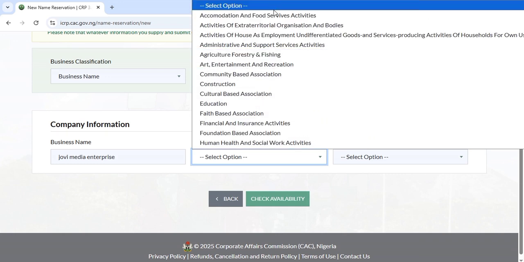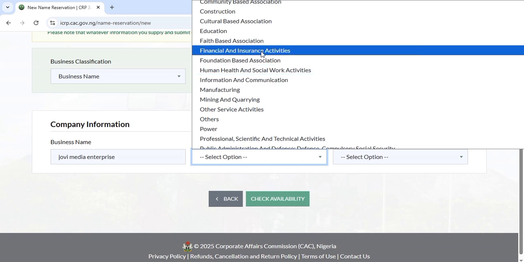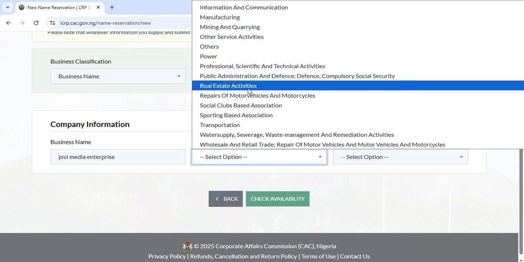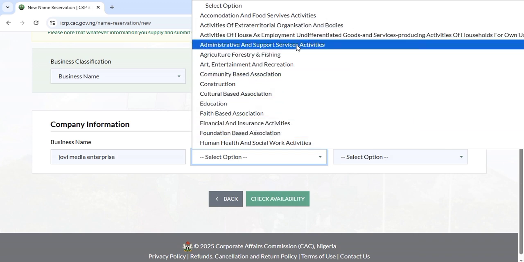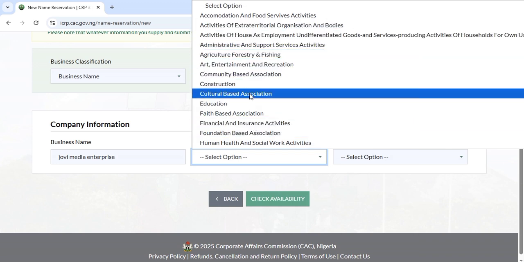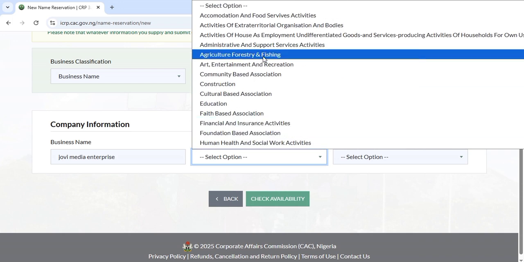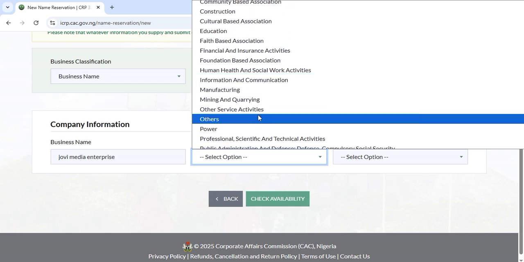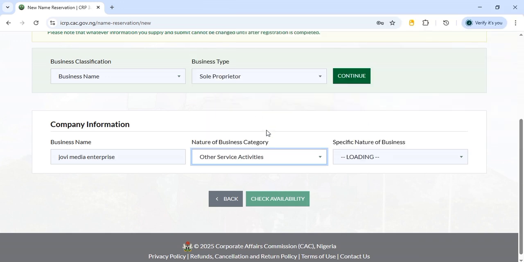You want to look at that and choose the one that is most suitable for your business. I'm actually looking for advertisements. I don't think there's an advertisement here. Okay, so I'll just go for other service activity.